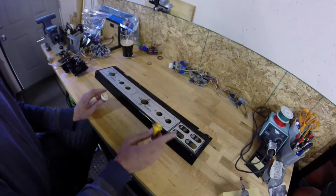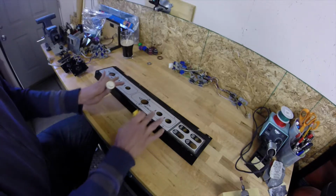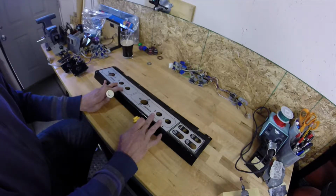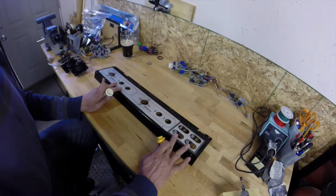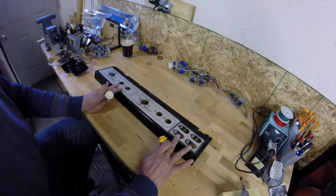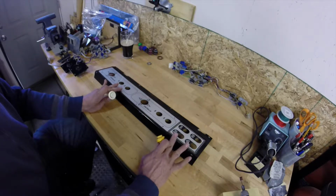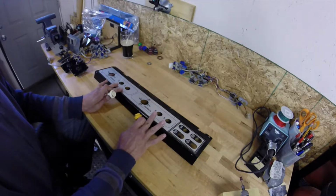I should say that I am going to be using original Nintendo buttons as much as possible for the actual user buttons. So the B and the A buttons, those are the ones that the user's going to interact with the most. They're the ones you're actually playing with. The 1, 2, 3, and 4 are a little bit less important in the grand scheme of day-to-day playing, in terms of looking and feeling correct. But the B and the A, it's really important.